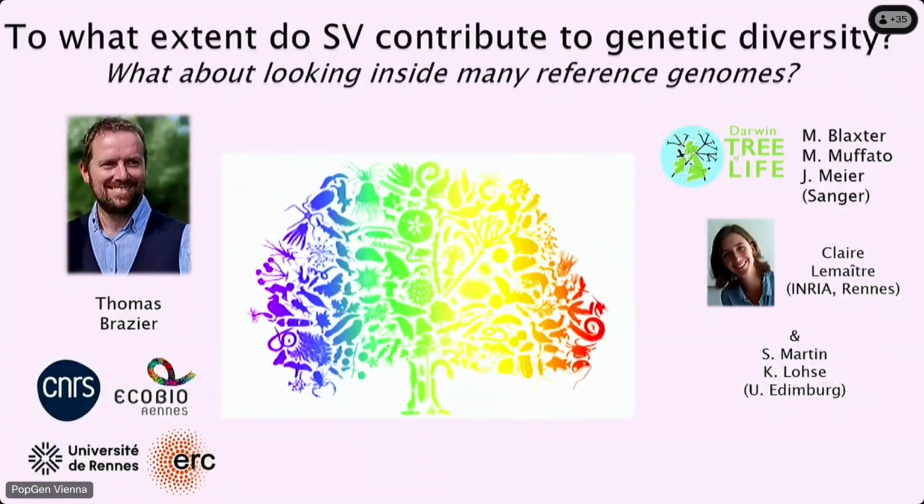Okay. The next study I wanted to present to you is about looking at genetic diversity in structural variants and trying to solve this issue that I was mentioning earlier, that the datasets are so heterogeneous. This study is led by Thomas Brasier, my postdoc, and we are trying to make use of public data, such as the genomes assembled by Darwin Tree of Life.